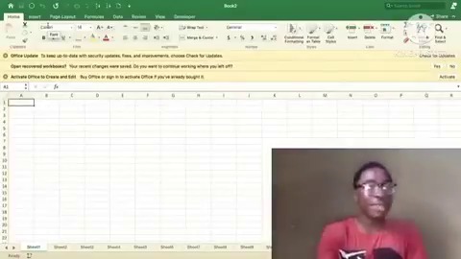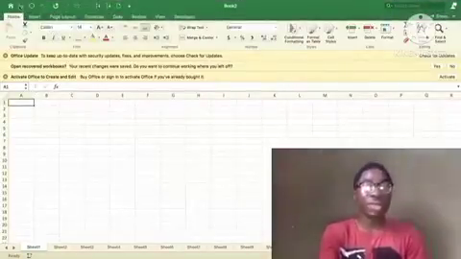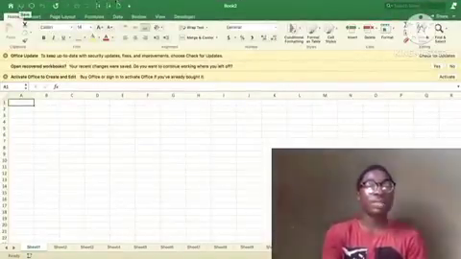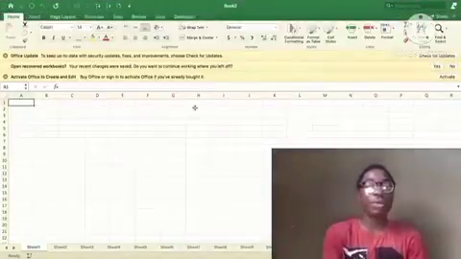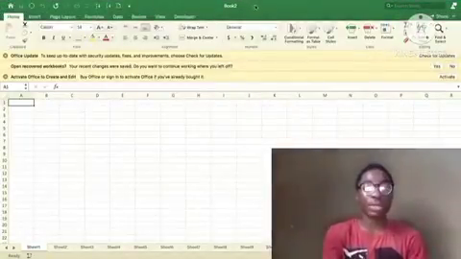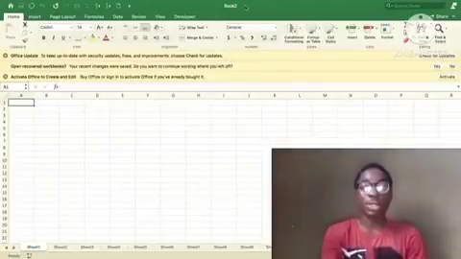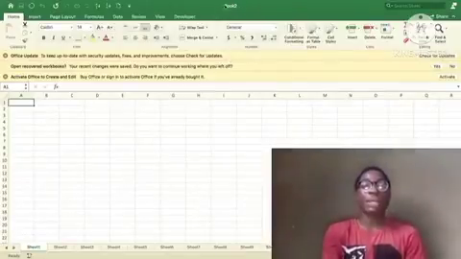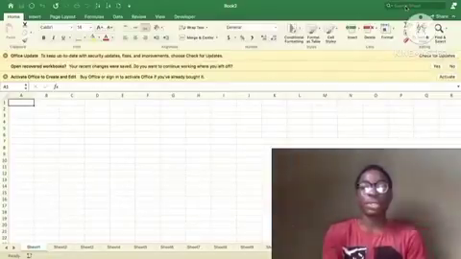Now, Microsoft Excel is a very powerful tool, as I mentioned earlier. You have different bars which you need to understand. You have this top bar that contains the title of the document, or rather of the spreadsheet. This top bar is called the title bar. Now you can see there's a search button here. So this is for searching.